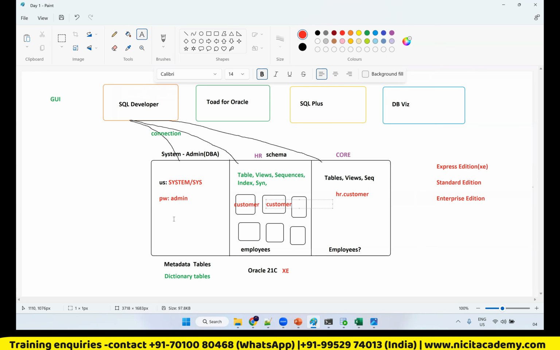Oracle maintains the table name in the HR schema as one of the attributes. It will have a primary key. It will not allow the same value. So you cannot have the same table name within the same schema, right? You can have one more table, customer1, that is fine. But the same name it will not allow. Okay, that's why you are getting the error.